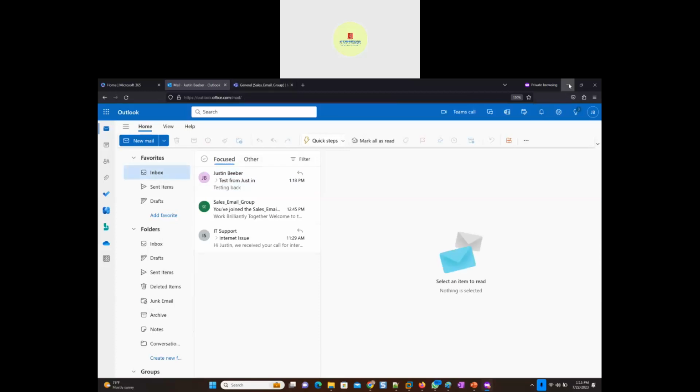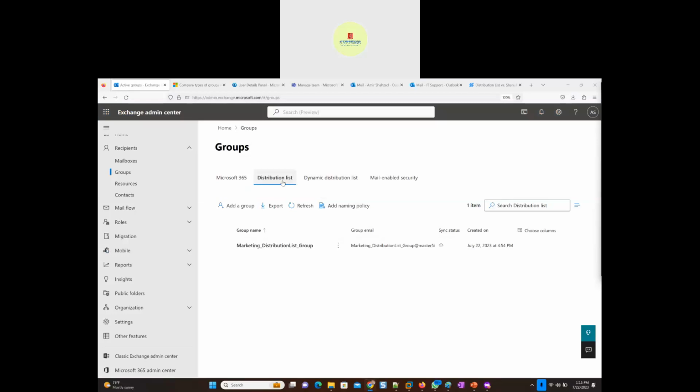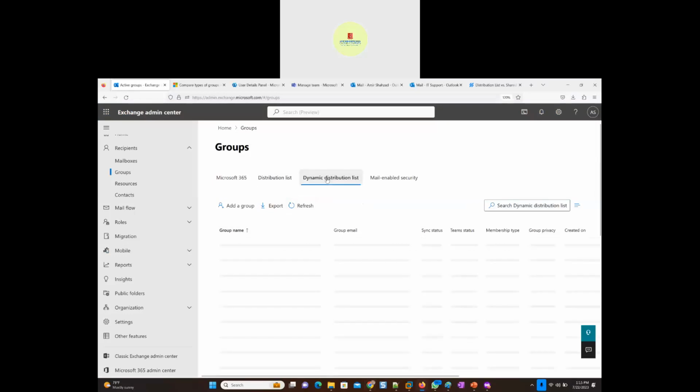Yeah, we've tested what a distribution list is. Let's go ahead. Again, it's not a big deal. You can just create a distribution list. It is not connected to Teams or anything else, so it's not a collaborative email group, and it supports receiving emails from outside of the organization as well. So that's just one of the few features, but this is what has been mostly used for the last decade.